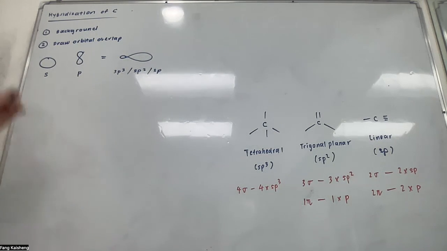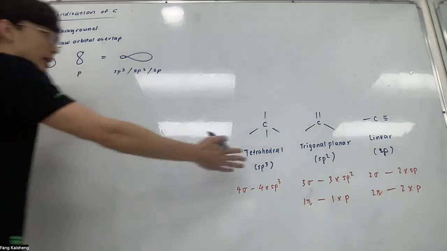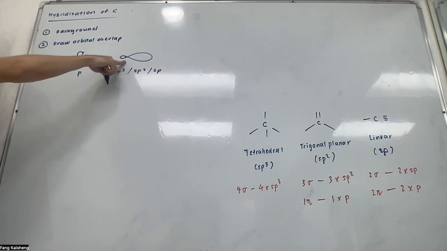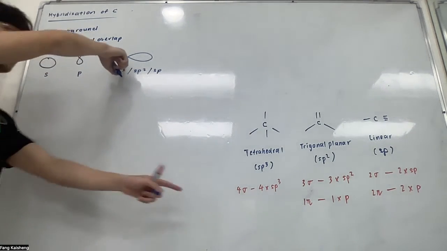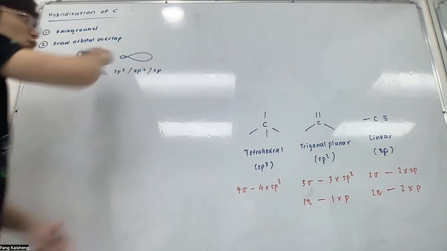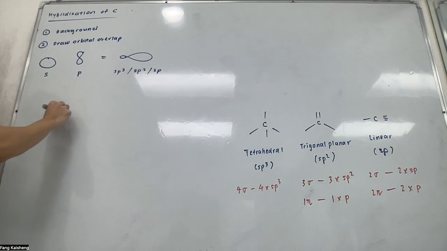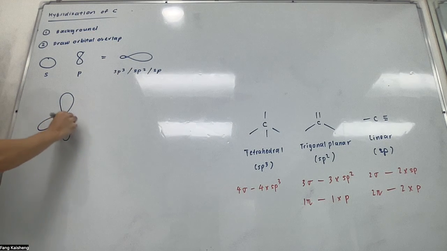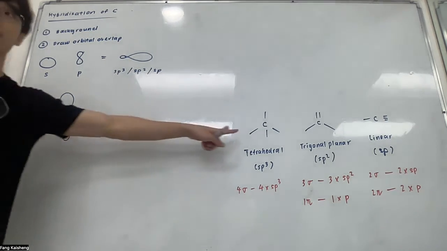So let's look at the first one. We are talking about sp3 hybridization, so focus on this part here. How many sp3 hybridized orbitals are there? 4, as we mentioned here. And how do you arrange 4 of these? It has to be arranged in the tetrahedral shape. So just take a look at this first. You have to draw these in a tetrahedral formation. 1, 2, 3, 4. Makes sense, right? It looks very similar to this.